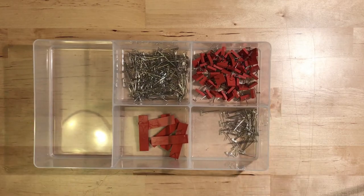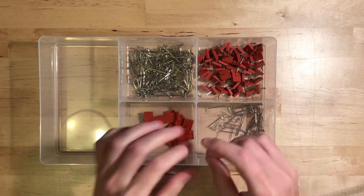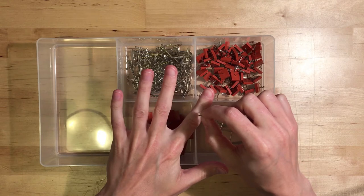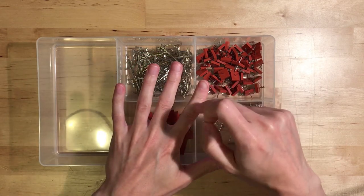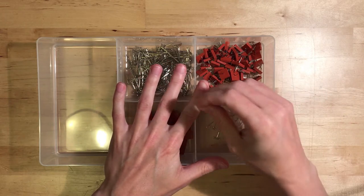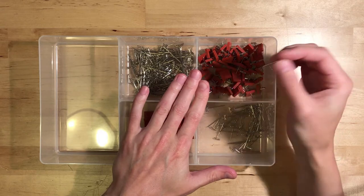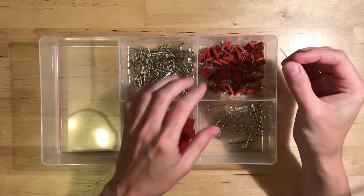I would say next would be an assortment of my T-pins. A lot of people don't like to use pins when building with balsa because you traditionally have to put this, like if this is the balsa stick, you'd put it through the balsa in order to hold it and then stick it through into the work surface. And that obviously causes a hole in your balsa and can split it, especially if it's really, really fine or thin wood, like the 1/16 we're going to be using. That right there would just split the wood right in half. So you don't want to do that.